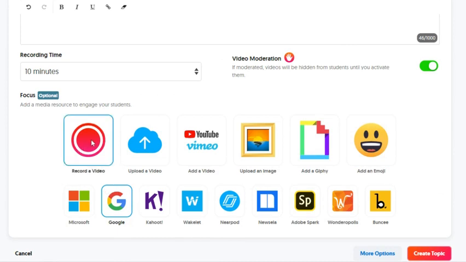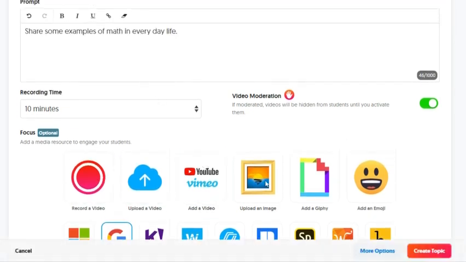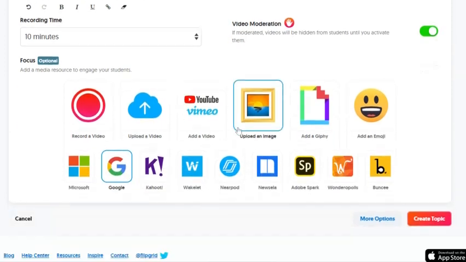So I'm just going to leave that off for now. But like I said, you could record a video of just yourself. So when your students come to this, they would watch a video. And sometimes it's nice to add that verbal explanation in here, some verbal cues, instead of just having the text here as well. But there is an immersive reader, which we'll see on the student side as well.